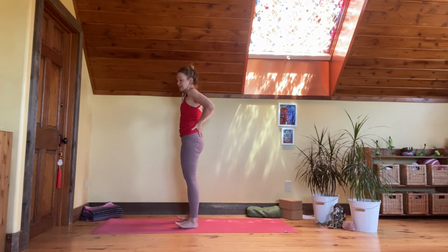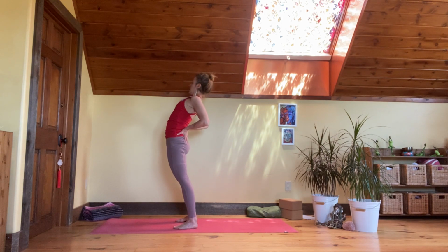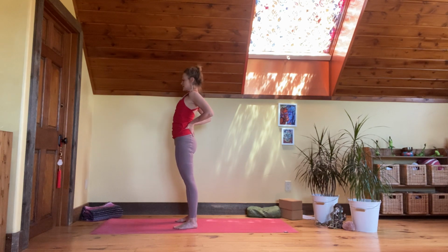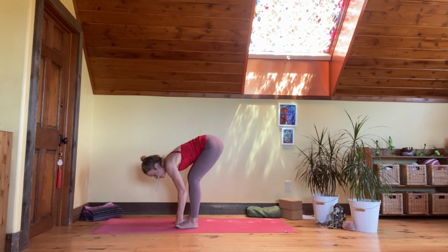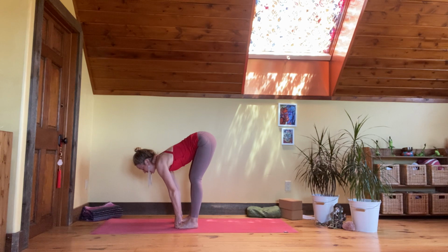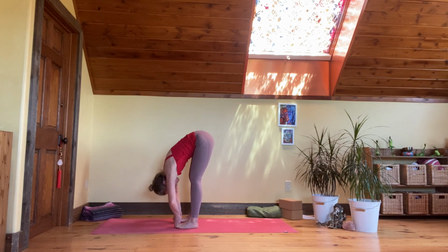Hands down, hands in our pretend pockets. And then we'll take the hips forward just gently and expand the chest. Get a little counter stretch for our forward folds. And exhale, release, take it all the way back up. Hands to hips, roll the shoulders up and back, bend into the knees. Take peace fingers around big toes. Inhale, long spine. Exhale, bend your elbows. Do abdominal hug in and expand the back body. Elbows out to the side. Long neck. Roll the shoulders up and back. Press into all four corners of our feet.